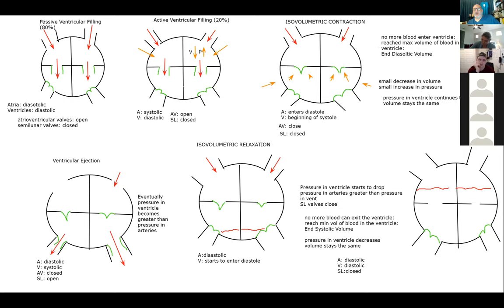The ventricle has been relaxing while the atria have been slowly filling, and eventually the pressure in the atria is now greater than the pressure in the ventricle. Notice, not because the atria are contracting, just because of the volume of blood that is inside of them. And when the pressure in the atria gets greater than the pressure in the ventricle, what's going to happen? Because the pressure is greater in the atria, the volume will move to an area of lower pressure, which would be the ventricle. But how can it get in the ventricle if those AV valves are closed? The valves will open due to the pressure gradient. Bingo. The AV valves will open.